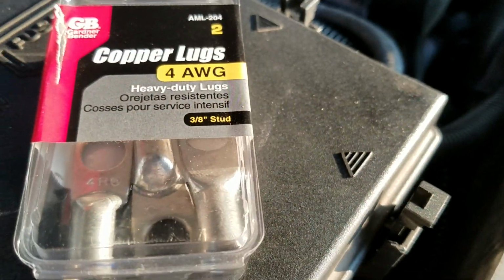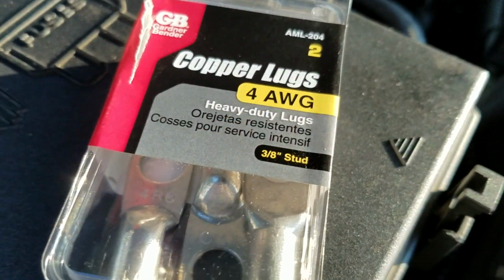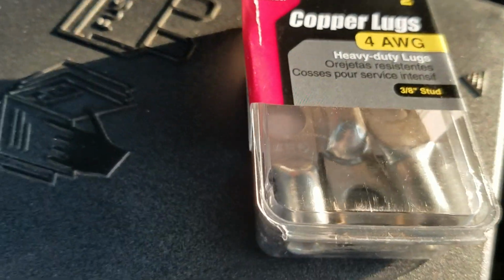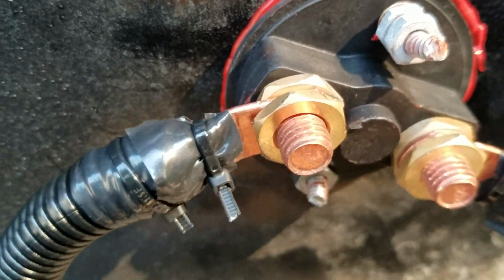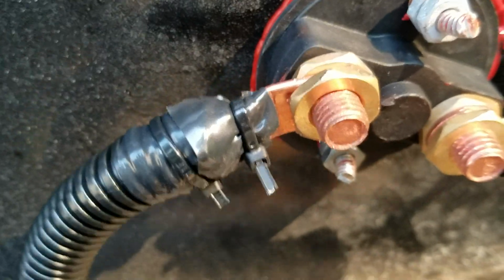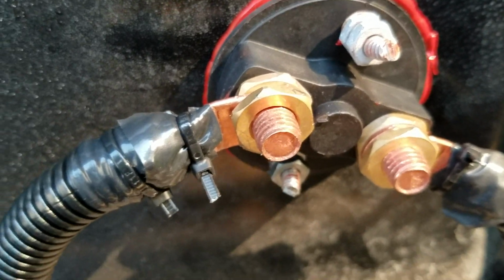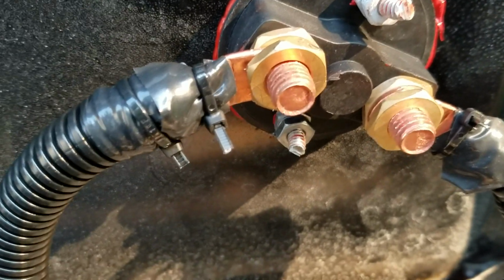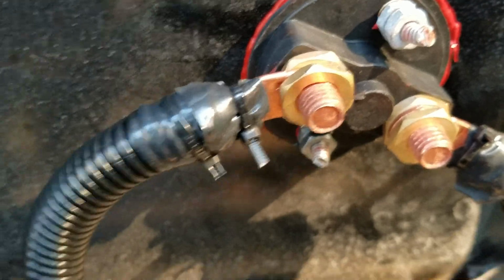I bought a little set. Well, I bought two sets of these silver ones, and then I bought a set of 2 copper ones. The reason being because I saw that there's copper connections here. My wire's actually copper, so I know that there's not going to be any issues with different types of metals expanding or not wanting to make good connection. So this here, I'm very confident on the connection.